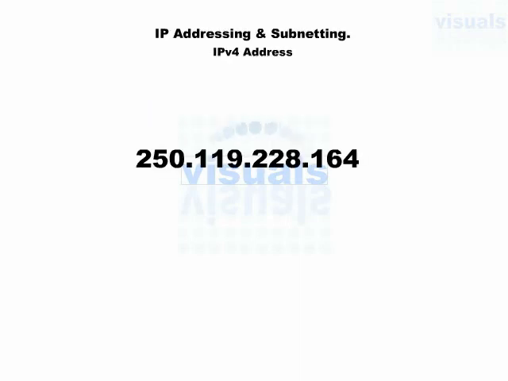IP version 4 addresses are in decimal form and consist of 4 octets: 1, 2, 3, 4. Each octet represents 8 bits, so 4 octets with 8 bits each provide 32 bits in total. We will discuss all these octets in complete detail later in the same visual. There are different ranges of addresses under IP version 4. Let's look at them.